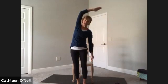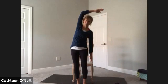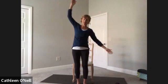Pause. And now we're going to just take those arms out and up to the ceiling. And then we'll just exhale just the right side. Body gets a nice relaxation, little C curve with your right side of your body. And then inhale, come up. And then exhale, we just get that C curve on the left side of our body. Try to stay squared to me. Inhale, come up. And then exhale to the right.